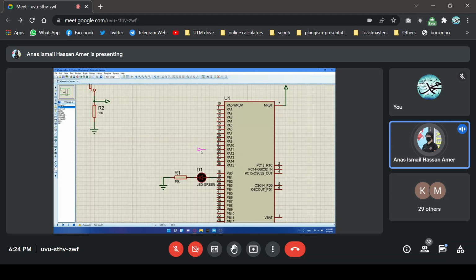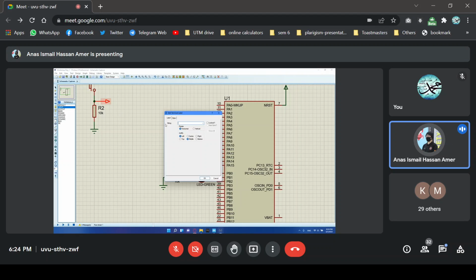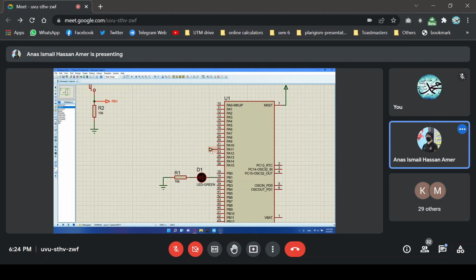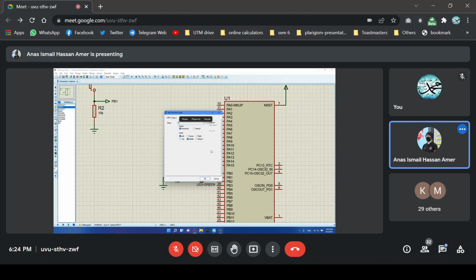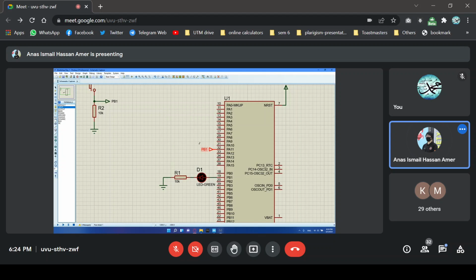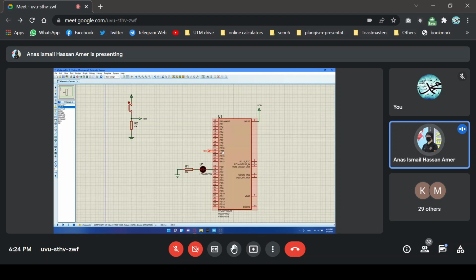So this is the input that's connected to A11, for example. So as long as we name them the same thing, they'll be connected. So let's name this push button 1, for example, BP1. Now this is connected to A11.